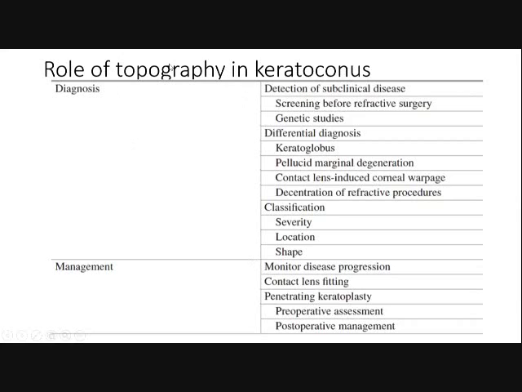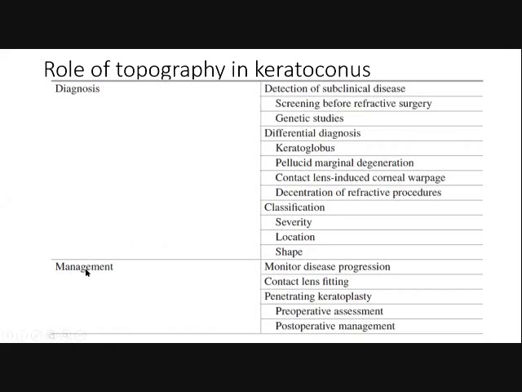So what is the role of topography in keratoconus? One is diagnosis. We want to detect the subclinical cases, and we do the topography before refractive surgery to screen. And we want to differentiate between keratoglobus and pellucid marginal degeneration. And we want to see the severity, location and shape of the keratoconic cone.